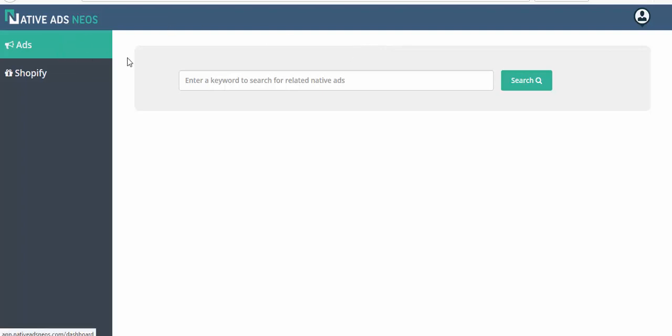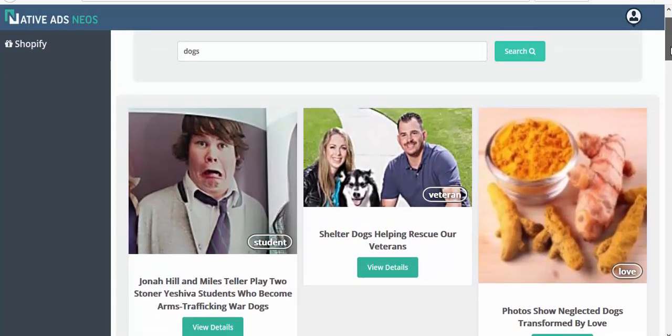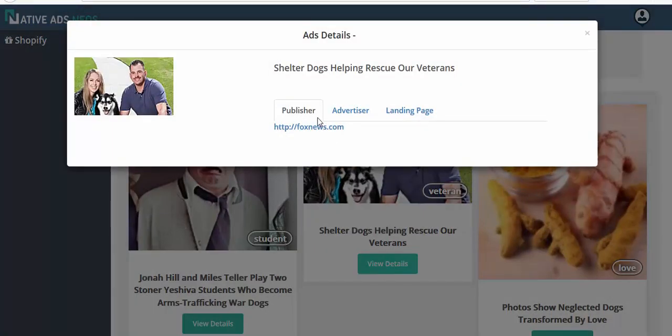This is the way it works. In case you don't know what native ads are, they're ads that look like content, so people don't actually realize that it's promoted content. It just looks like any other article. So if I go for, say, dogs here, and I do a search, these are all native ads. Okay, so if I click on this one here, you can see three things. You can see the publisher, Fox News, that have come up with this ad. I beg your pardon, Fox News is the website on which the ad is showing. They're the publisher.